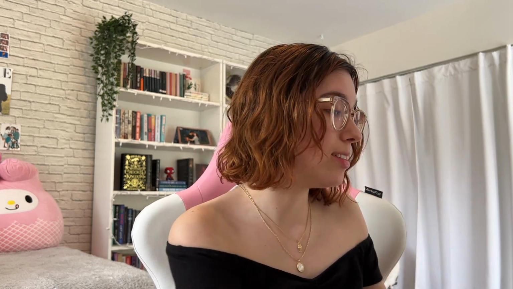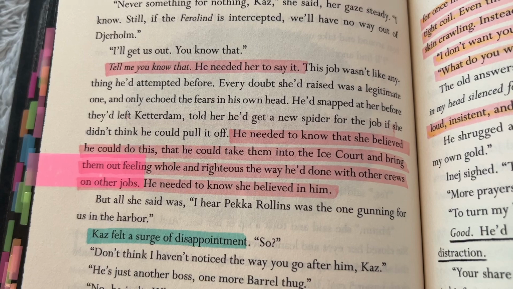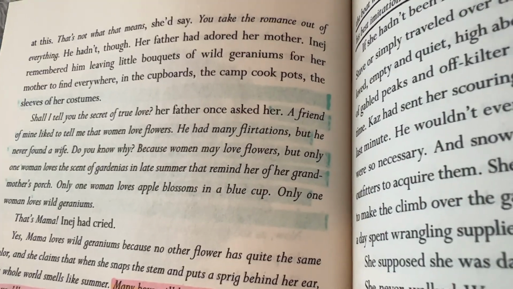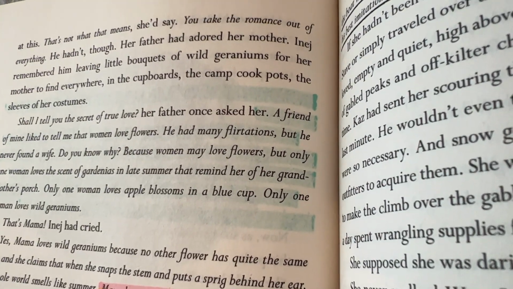They look really nice in the pages. Let me just grab this book. I love how pastel they are. They just look really nice in the pages. They do bleed the tiniest bit when you put pressure on for the first time. You can see kind of here a little bit. I don't know if you can see that, but they do bleed a little bit, but it's nothing too crazy or anything that really bothers me.